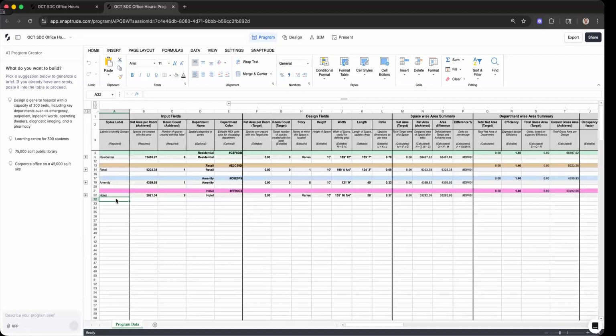I can come in here and let's just say standard room. And we want these rooms to be, let's say, 400 square feet. And for example, I don't want to have too many on the canvas because I'll be copying them and moving them around. We'll say 15 to start, and we can adjust this number later. As I do this, I'm giving it the three pieces of information you need to give program mode to create spaces for you: the label, the areas that you're hoping to achieve for those rooms, and then the overall room count. Then depending on where you're clicked on the canvas, it'll add that automatically to the department.